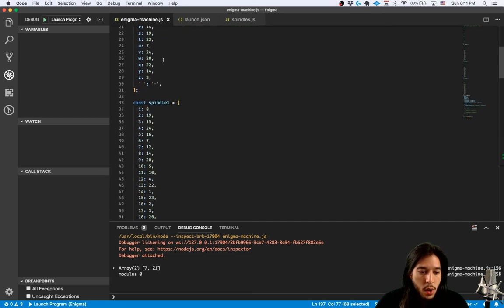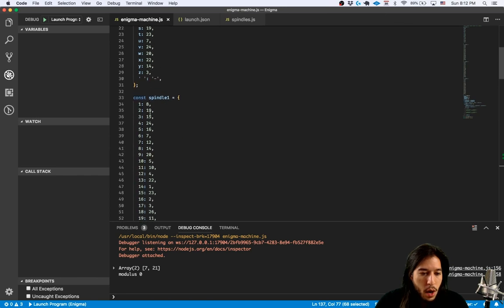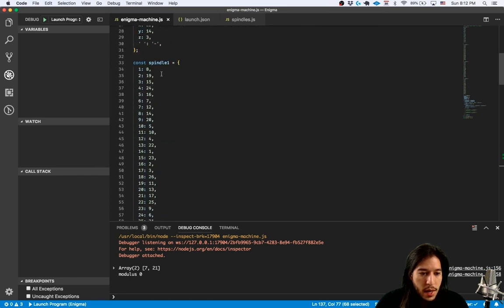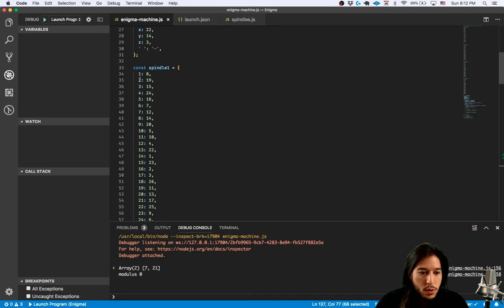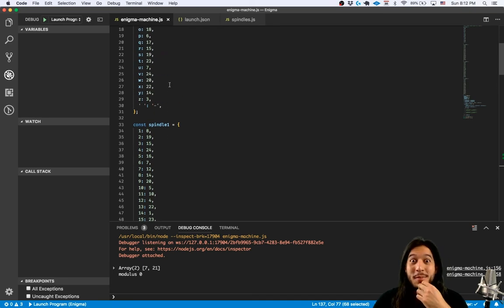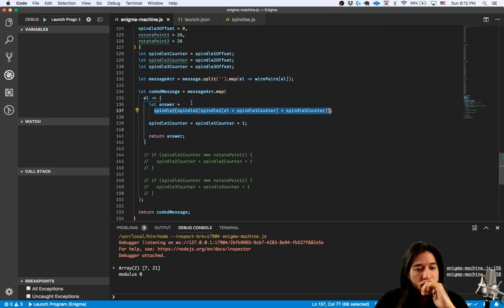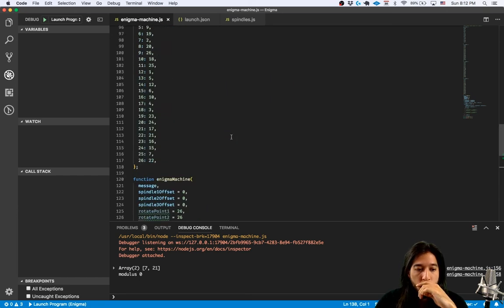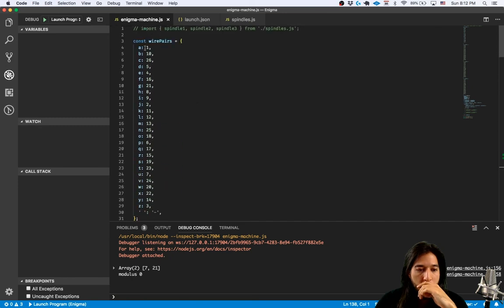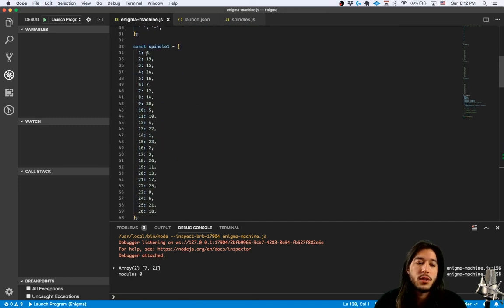A is 1. We go to our spindle, but this is going to be plus 1 because of the counter. So then that's 8. It's going to be 9. That's 20. Then we go to spindle. Wait, what? Did I skip one? 1 is 1. 1 becomes 8. Now we go to spindle. Oh, sorry. 1 is 2. So then, see what I'm saying? It gets complicated. Let me slow down. The spindle 1 counter goes up by 1. So the spindle 1 offset is now, yeah, there. So 1 now becomes 2. So our A is 1. It goes into spindle 1 as 1.